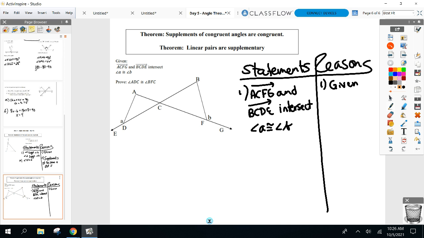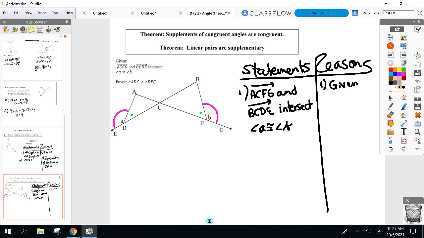So here are the 2, right here, guys, everybody. Here are the 2 angles they said were congruent. A and B. Now look for the prove angles. ADC and BFC. Everyone see where ADC is? I'll mark it just with a green dot. And BFC. Got to get those 2 congruent. Ready?